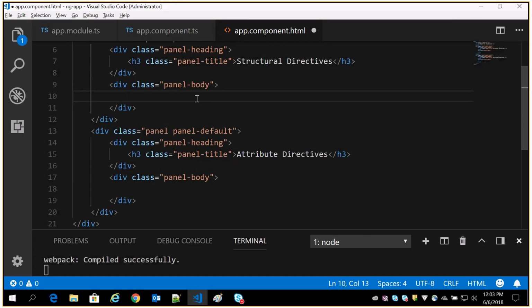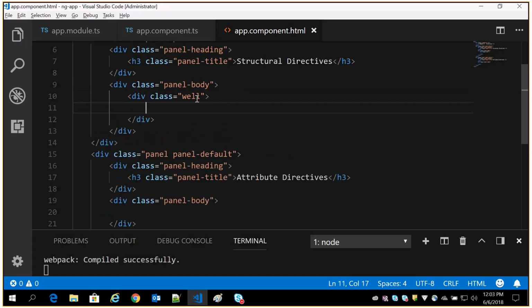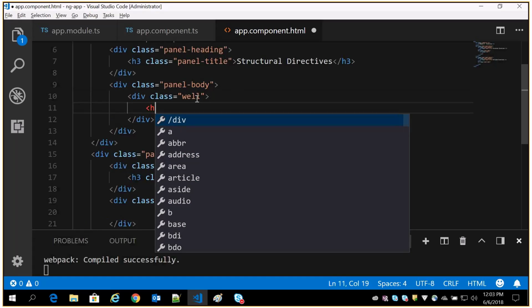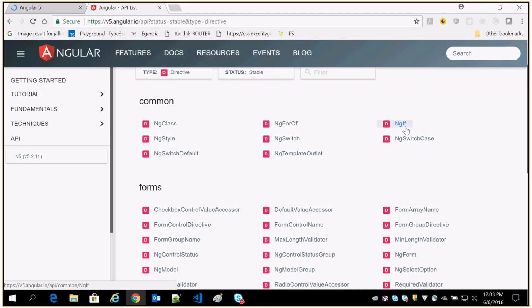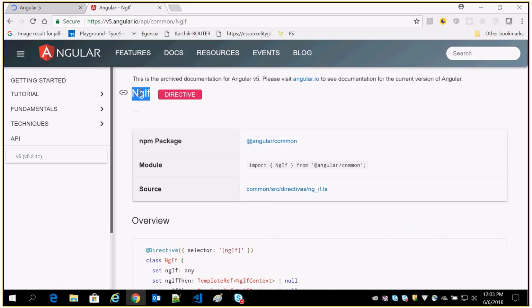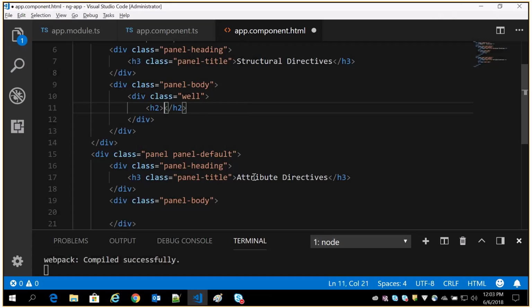The first directive that we are going to see here is the ngIf directive. This ngIf is a structural directive.